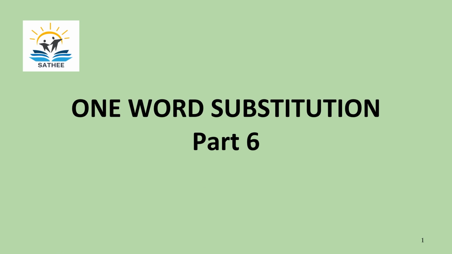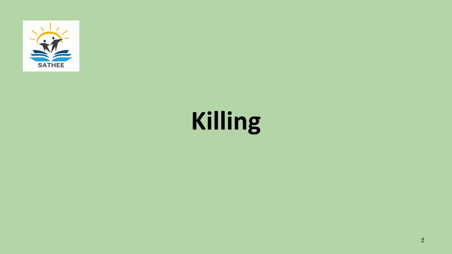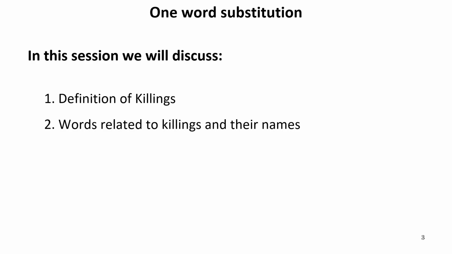In this session, we are going to continue with our topic, one word substitution. Now, this is part 6. Till part 5, we have already done in our earlier session. In this session, we are going to discuss one word substitution based on killings. In this session, we will discuss the definition of killings.